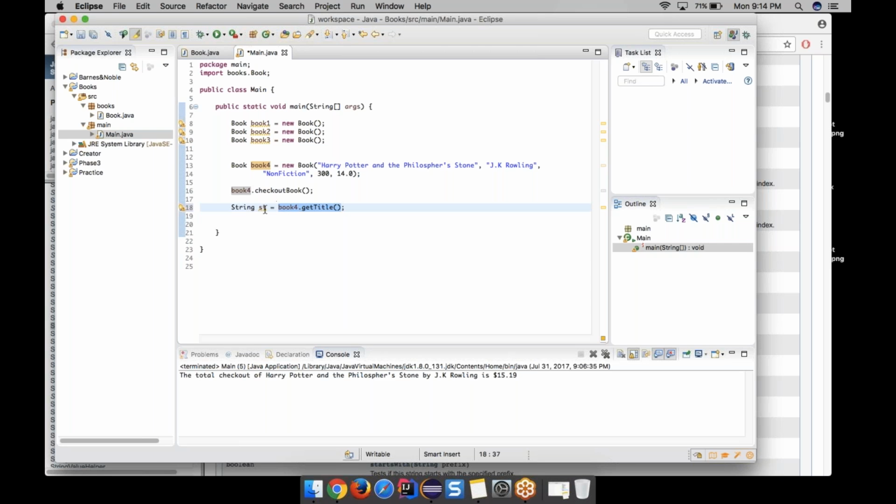So this is basically saying st equals this right here, but we just referred to it using this method. This method is referring to the title of the book, which is Harry Potter and the Philosopher's Stone. But that's a string. That's why we're allowed to do this. Do you guys understand that? Do you guys see how and why?